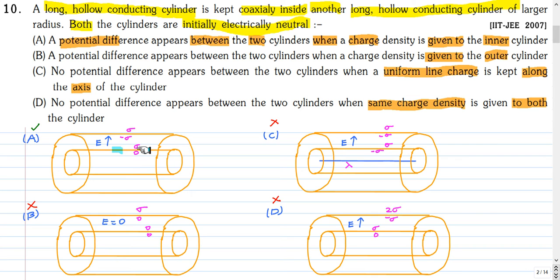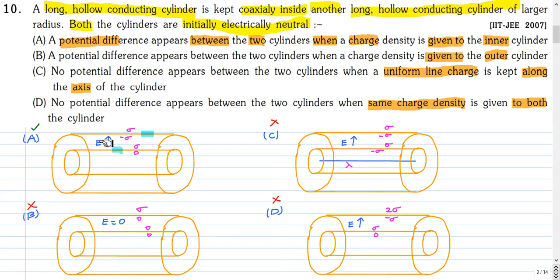So let that charge be sigma, and this sigma will produce an electric field and it will induce the same amount of charge on the outer cylinder, so that the electric field coming out of this surface goes and ends here, because again there is a conducting layer here where there cannot be any electric field. So whatever electric field comes out of this surface should end on this surface. And since the outer cylindrical shell is electrically neutral, there is no net charge, so there should be a charge of plus sigma on the outer surface of the outer cylinder.